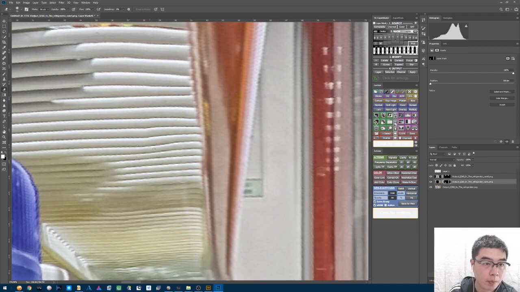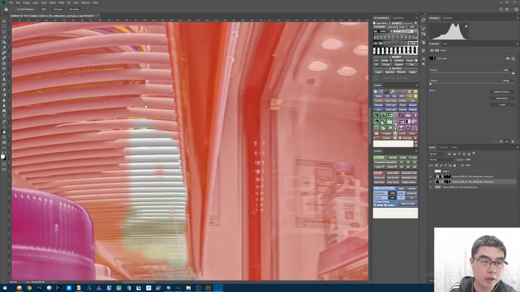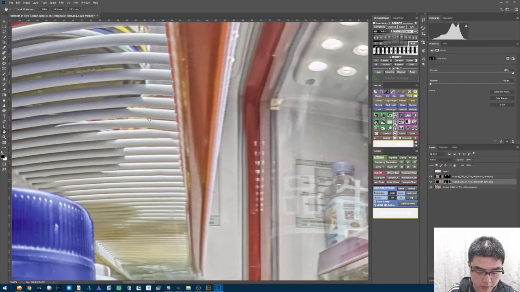So now with some layer masks, mask out the perfect part of each image, right? And you can also always click on the slash key to see what your mask looks like.